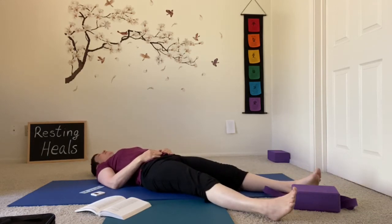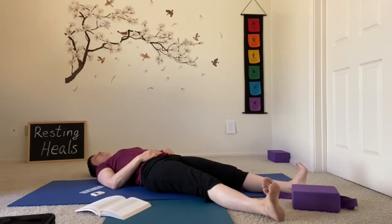Moving into relaxation, the rest between the poses. Noticing which of your hips feels the deeper stretch. It's probably the one that had the leg in front or on top. Noticing which of your arms feels the stretch in front or in back. Feel free to wiggle your toes or just rest in stillness.